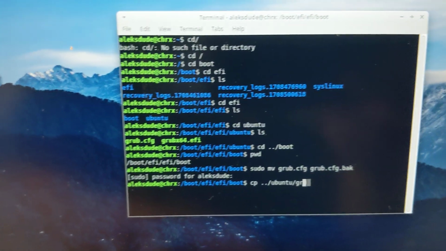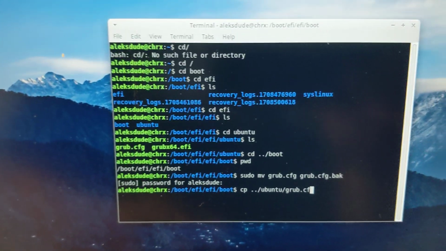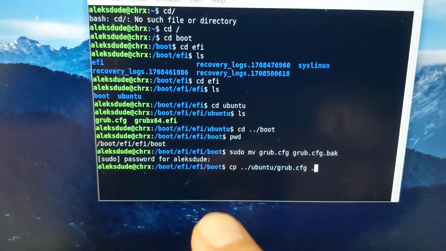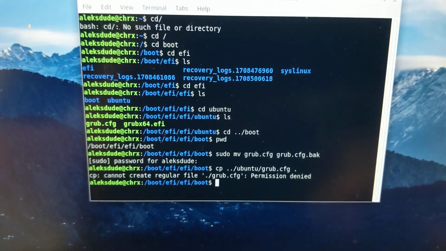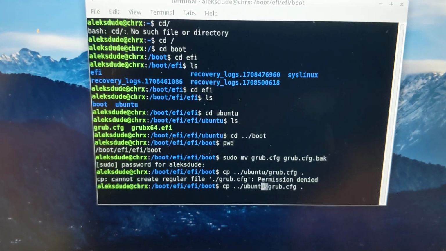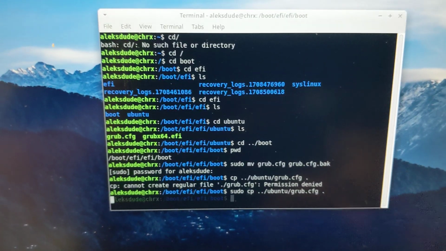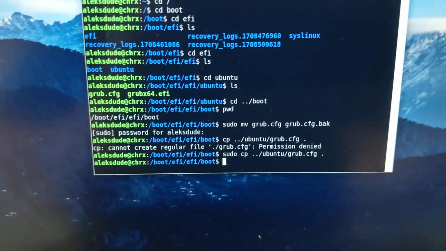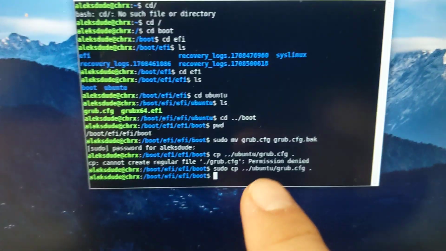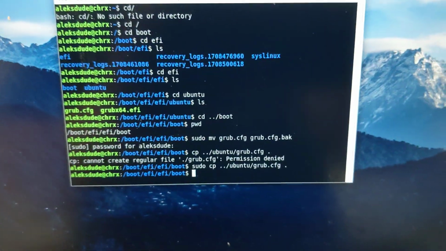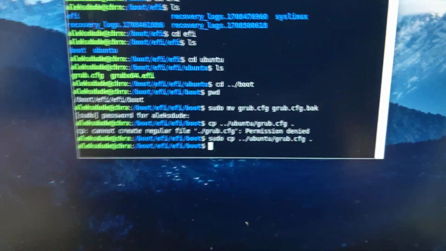So grub.cfg, and I'm going to copy it to this directory here in the boot folder. Of course, I did it wrong. I need to put the sudo in there. Sudo. That's one part. I've done the first part. And again, before that, I backed up the file in case I wanted to use it, but it's bad anyways. I don't really need it.